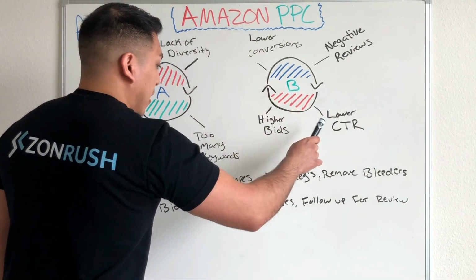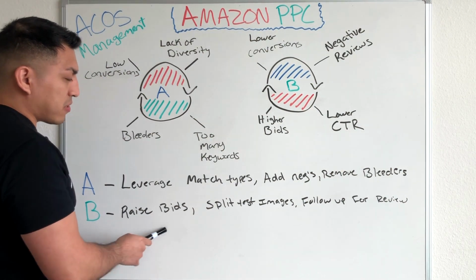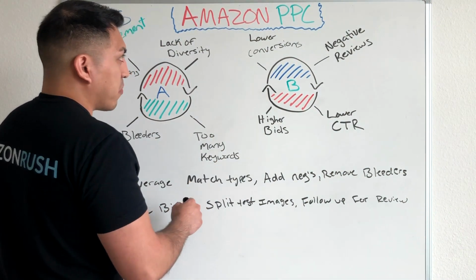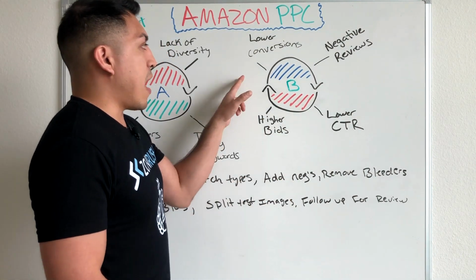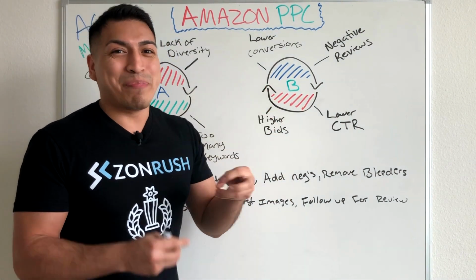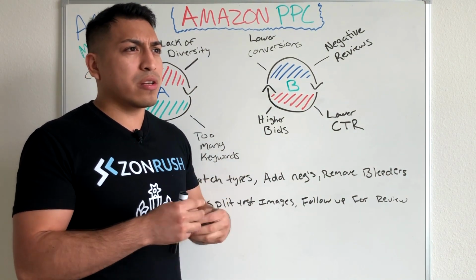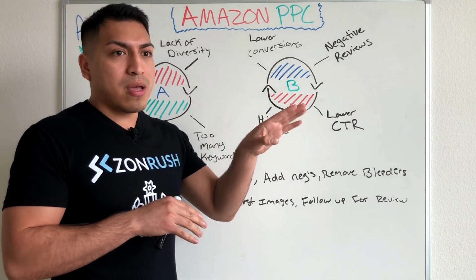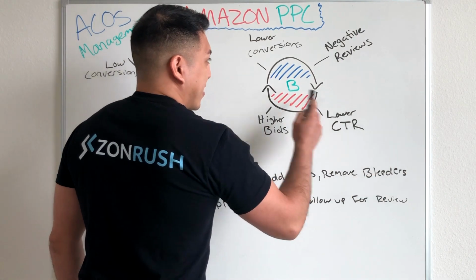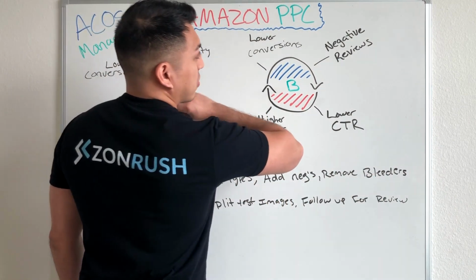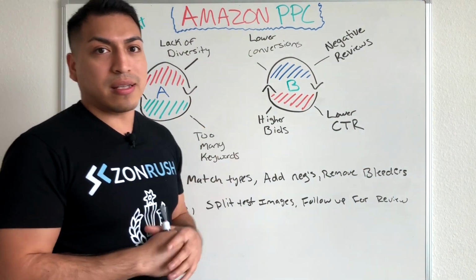But besides doing that, to optimize on Amazon PPC, raise your bids. By raising your bids, you're going to force Amazon to give you more impressions and clicks, and you're basically going to buy your sales traffic, right? You're going to buy your sales velocity, because you want to get your sales velocity up so you can follow up for reviews to get verified reviews in order to replace these negative reviews, to push them down the ladder, so to speak.